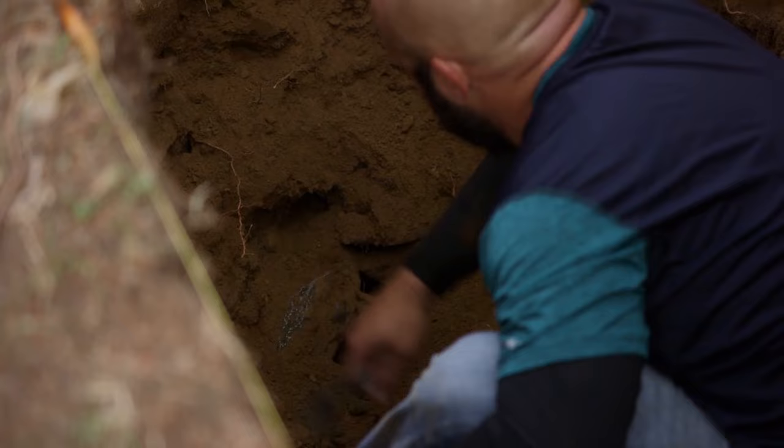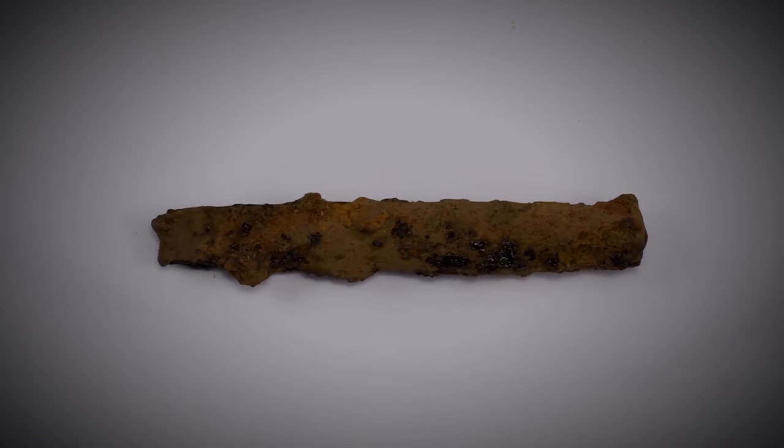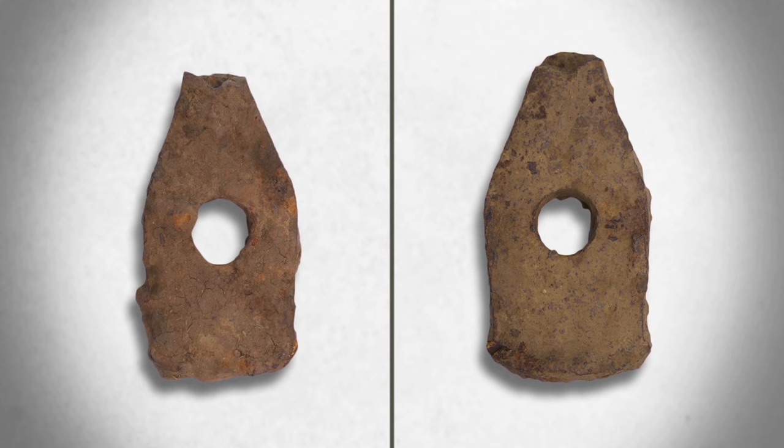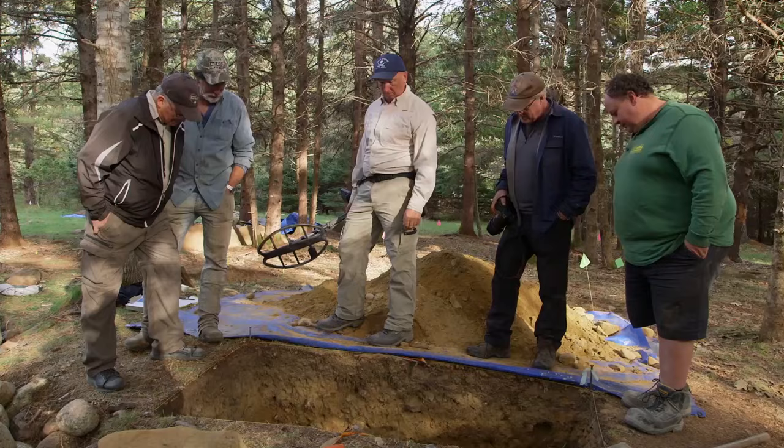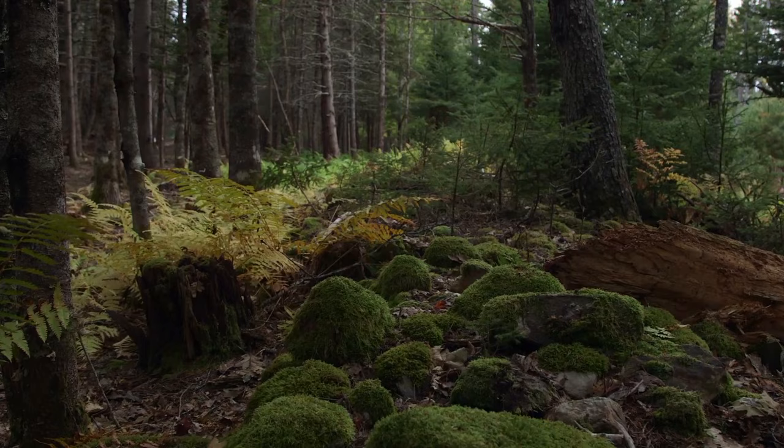How do you know this is Samuel Ball connected? This might have been here a long time before. Look at the stuff we've found. We've found tools that were used for tunneling, really old tools. Over the past year, the Oak Island team has discovered a number of ancient tunneling tools, including an iron chisel and two swages, all of which have been estimated to be over 600 years old. Could these ancient tools be related in some way to the possible tunnel the team has just uncovered? And could it be a major clue that Samuel Ball did find something of great value on Oak Island in the late 1700s to account for his great wealth?